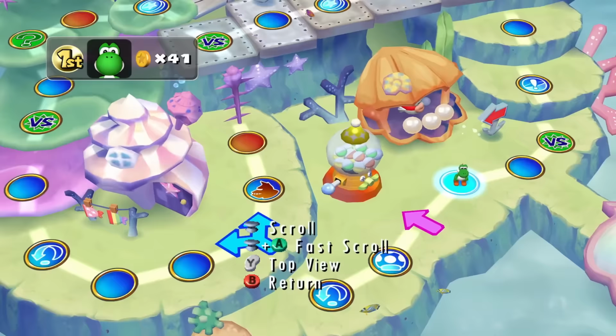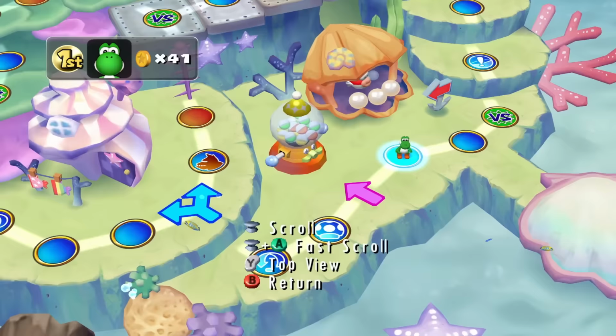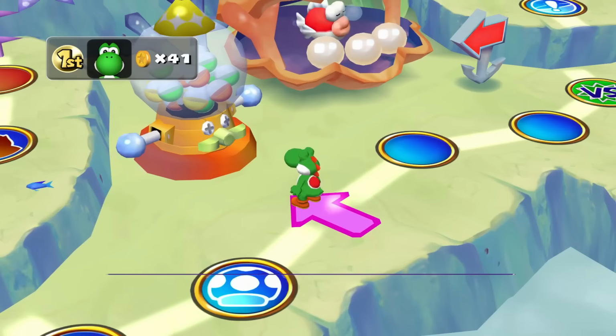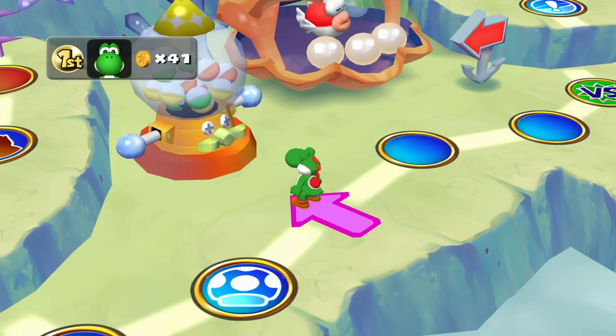If we get a gigantic number, like 1, 2, 3, 4, 5, 6, 7, 8, he's 8 or 9 away. Give me a big number! That's not a big number. In fact, that's the smallest number that we could have gotten. Okay, I'll give you a capsule. What will it be? He spits out an Ukiki capsule.